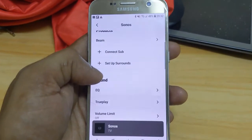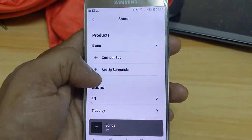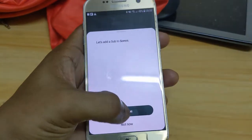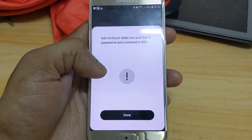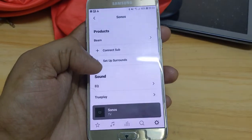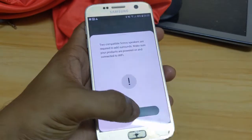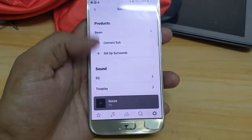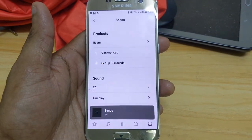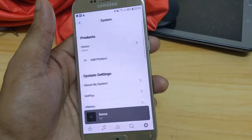It also allows you to add, within the Sonos Beam, some setup surrounds or connect a sub. So it's similar to this. Maybe I'll just show you, sub not found, because it's not registered. I don't have any subs or surrounds. So it's that simple. If you want to expand your system, you can buy two surround speakers and a sub, and use this to connect.